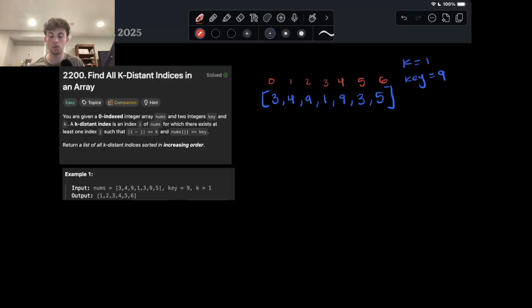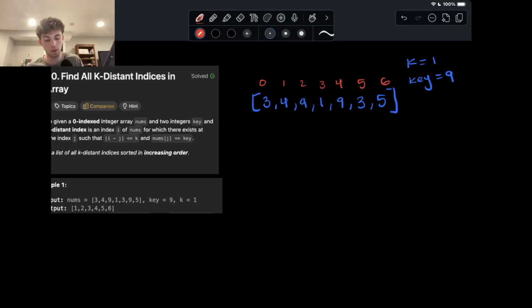So one idea to approach this problem is to iterate through the nums array, and anytime you find a key value like 9 here, you're going to want a second loop to iterate through all of the spaces that are within k distance.